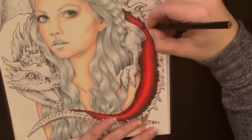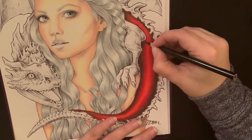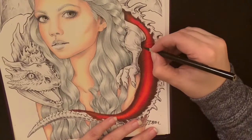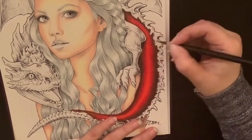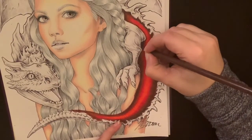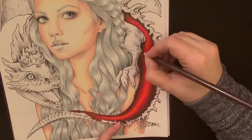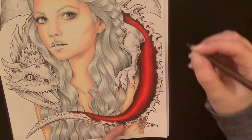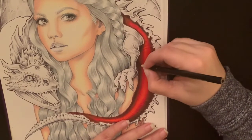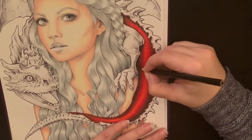So I'm basically just darkening everything up where I want it to be the darkest. And don't worry, you can always go back over the black with a bit of brown if needed. So you just take your black raspberry and go over where you've put the black down. And we're just darkening it up a bit. So we're not fetching this black far out because we don't need to.